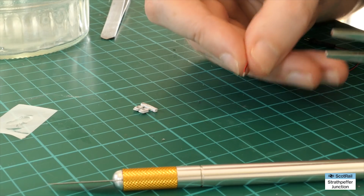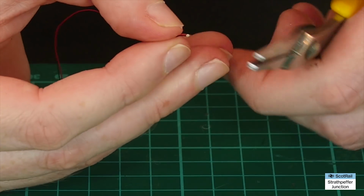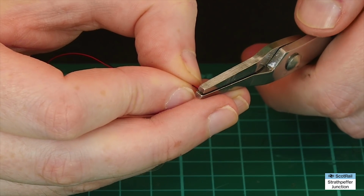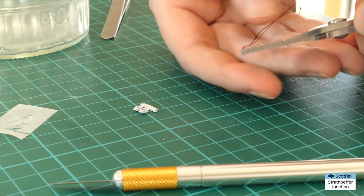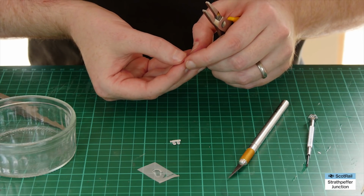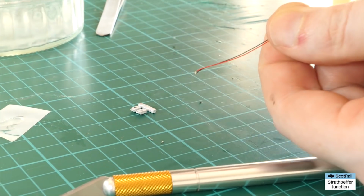So what I need to do that is just to very carefully, so that I don't break the solder joint, grab them with some pliers and just very carefully bend the wire over like this, just so that once it's glued in, that'll be coming straight out the back. There we go, that's great. Let's see if we can get a wee close up there so you can see what I'm on about.